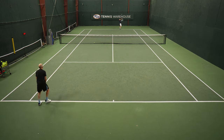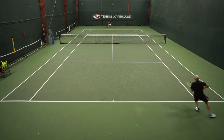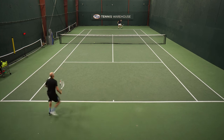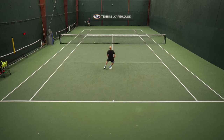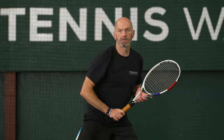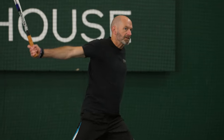I really like the playability of this string bed. I didn't get quite the grip and rotation on the ball I would get out of a full bed of Luxilon Alupower, which is probably one of my favourite strings to hit. But I was getting a bit more heat on my first serves, a bit more pop just from that lively cross string. I noticed also a really nice feel at the net — very clean feel, felt very controlled.